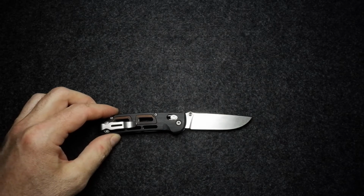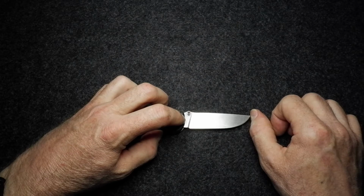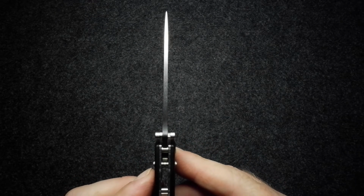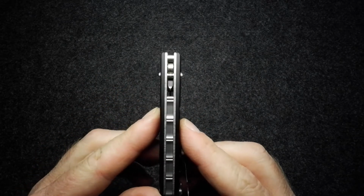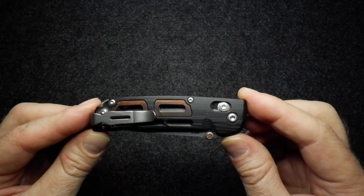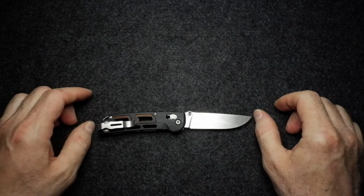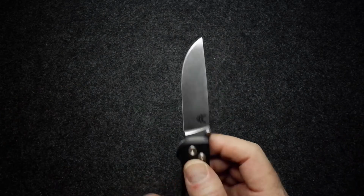Right, let's speak about the dimensions of the knife. So we have blade length of 7.57 centimeters or 2.98 inches. Blade thickness of 2.89 millimeters or 0.11 inches. Handle thickness of 12.9 millimeters or 0.48 inches. Close length 9.7 centimeters or 3.82 inches. And then overall length is 17.25 centimeters or 6.79 inches.